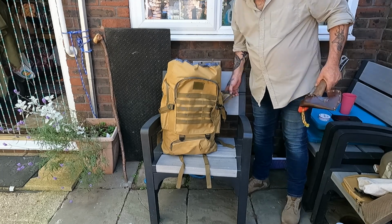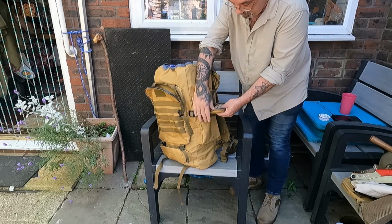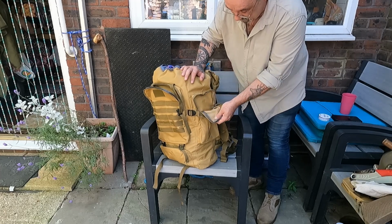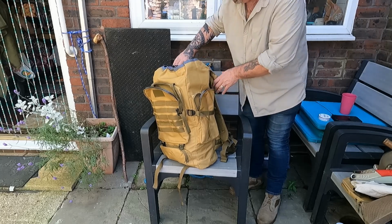Material wise, we'll get a close up of. It is a nylon over plastic. Okay, so it's nylon plastic covered. It's trying to dress up as Cordura, but it's not.